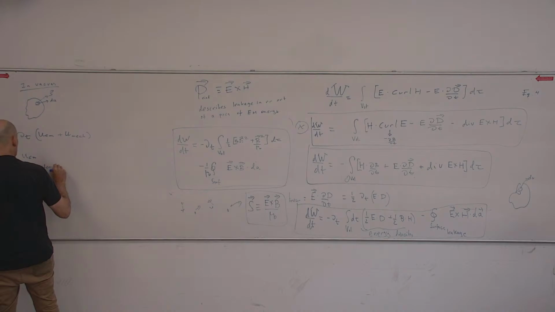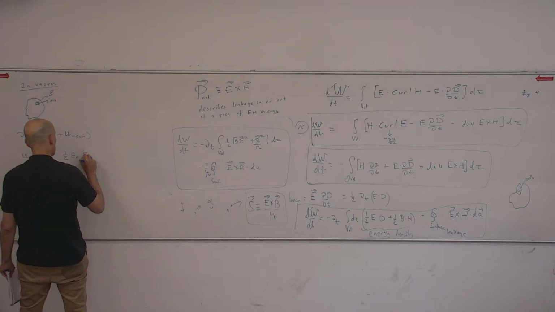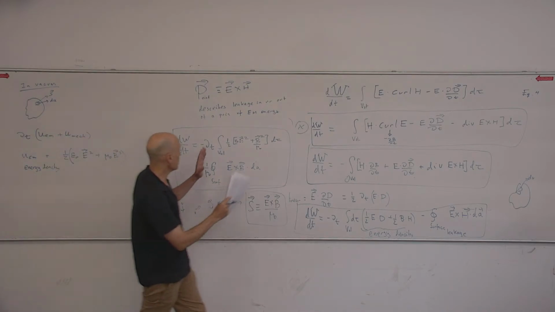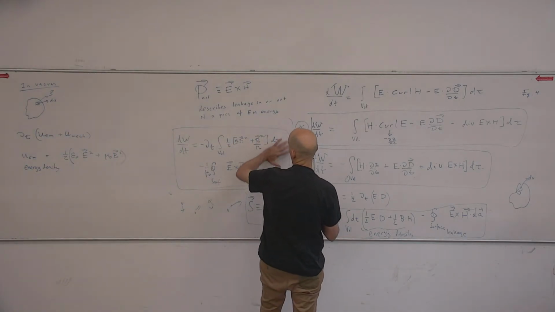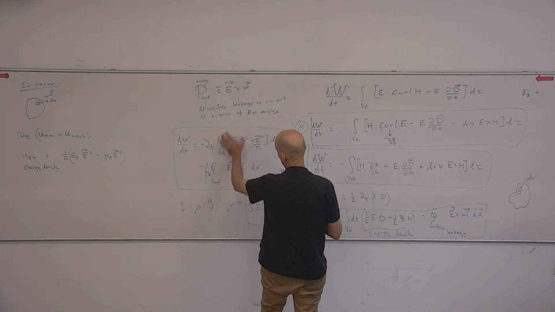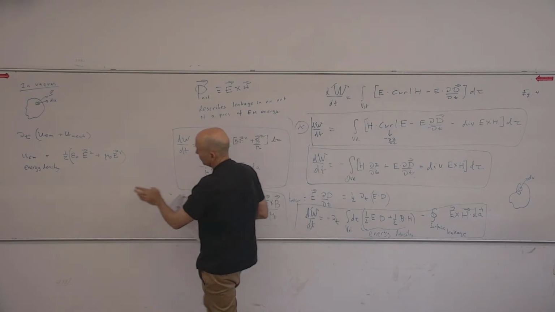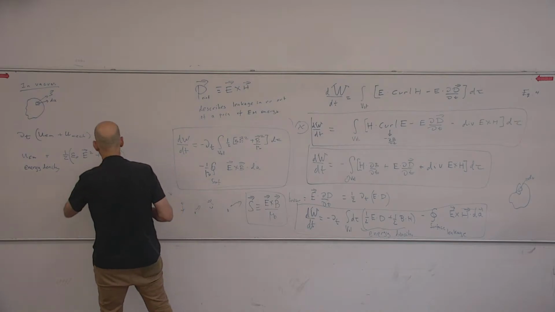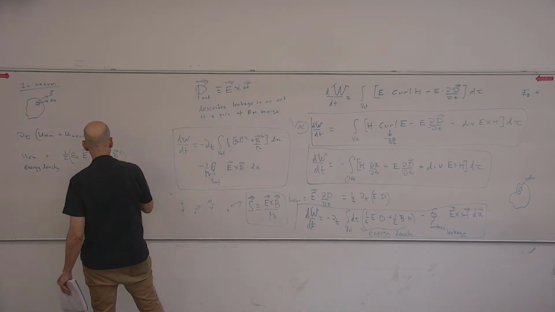And what is it? You have it here. It's written. It's half epsilon E dot E, which I write as plus U0 B squared. So I'm using the fact that this whole thing is an energy. And it's dt, it's sometimes some energy density. So this guy is what I call... It's divided by mu0, right? Or yeah, sorry. Divided by mu0.